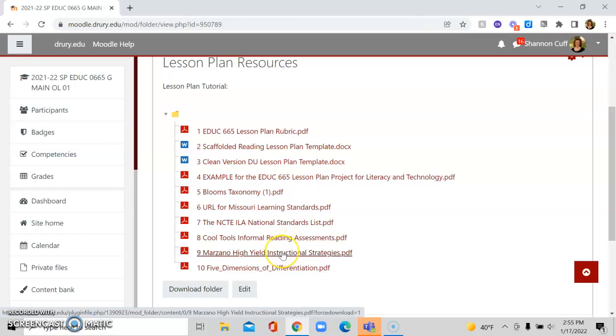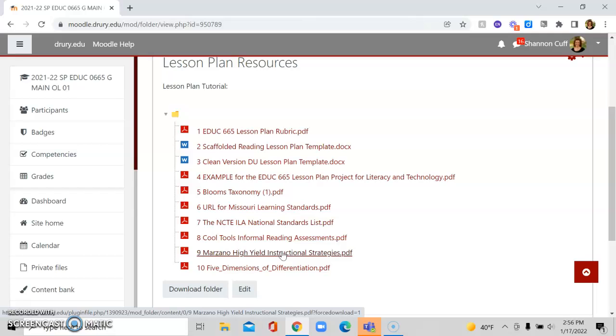Number 9 are instructional strategies. So these are things that teachers do. So the assessments are what our students do, and the instructional strategies are what we do. So these are high yield instructional strategies. Robert Marzano is a well-known educational strategist, philosopher, he's everything. Robert Marzano has been an education philosopher for a long time and has done some really good research about what seems to work well on the teacher side of things when it comes to providing excellent instruction.